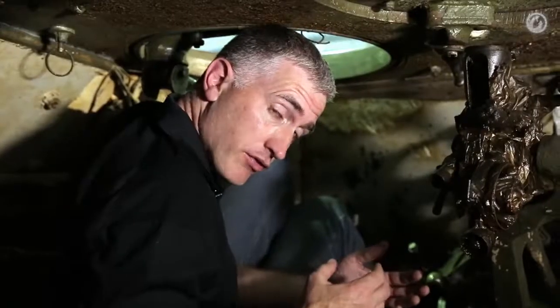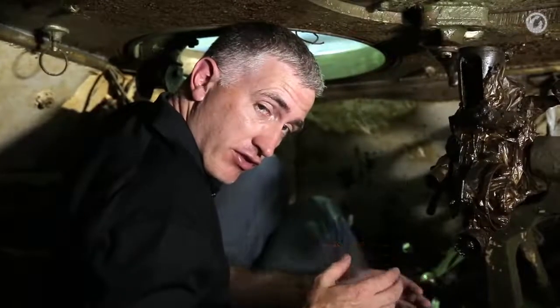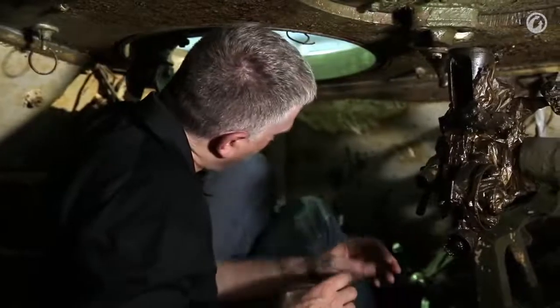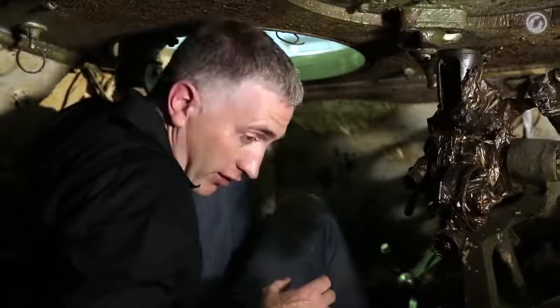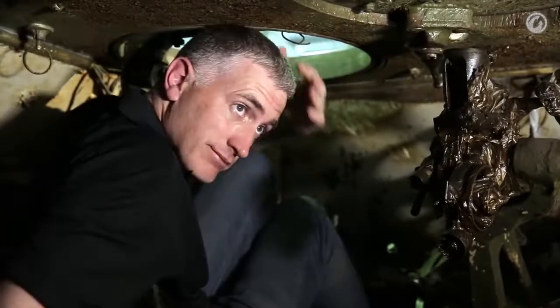Every time I get into a new vehicle, it seems to be that I will say, my God, it's cramped in here. This brings things to an entirely new level of crampedness, if there is such a word. You can see how close my knee is against the interior of the wall. My head, no room whatsoever.